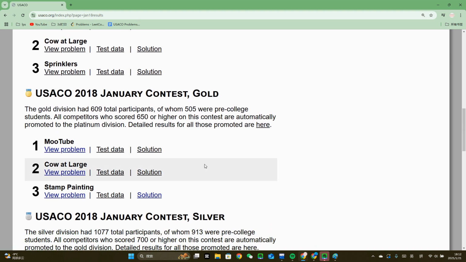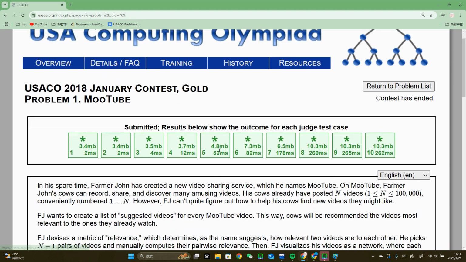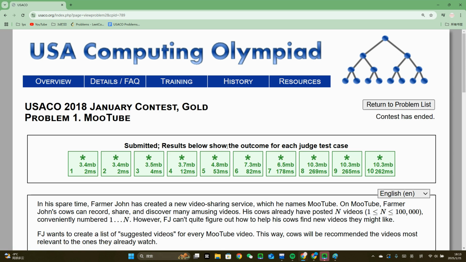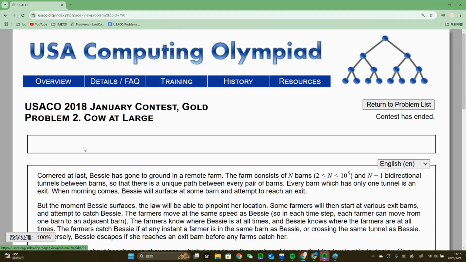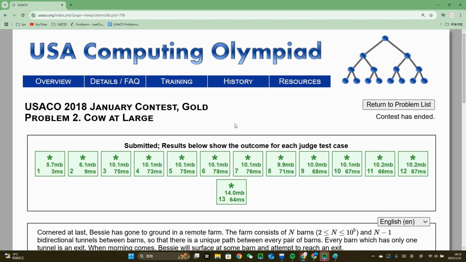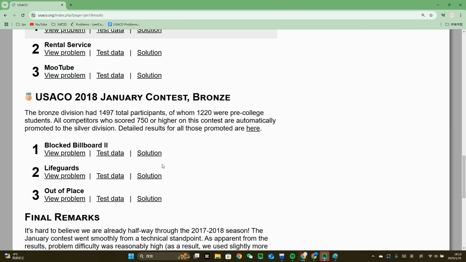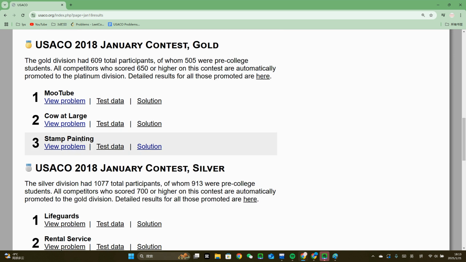And I was quite amazed by how good I did because MooTube, I solved it really quickly. I found out the solution in 7 minutes, and then there was a bug that took me an hour, but it's still fast. And the second problem, Cow at Large, it took me about 45 minutes to actually figure out how to do it, but then the coding only took me about 15. So that's also really good. And the final problem is really, really difficult, so I could not solve it because it's literally purple on Luogu, which is the second highest level, and those two are also the third highest level, which are all pretty hard problems. And I solved it pretty quickly and also passed the promotion line. So that's really good.